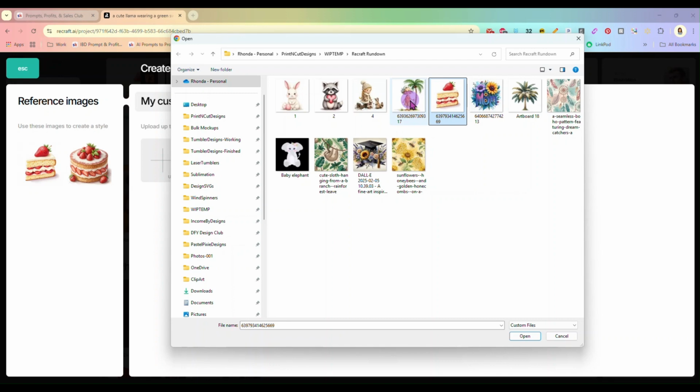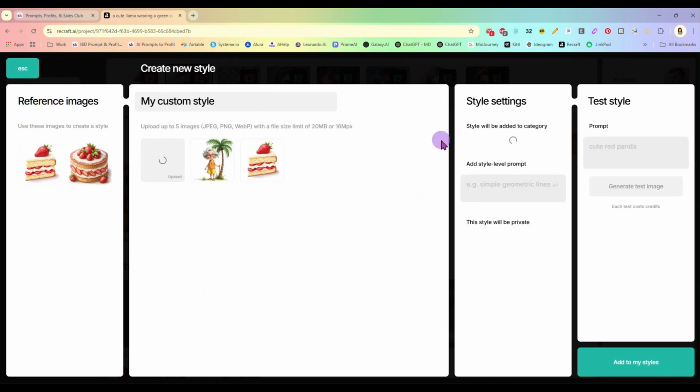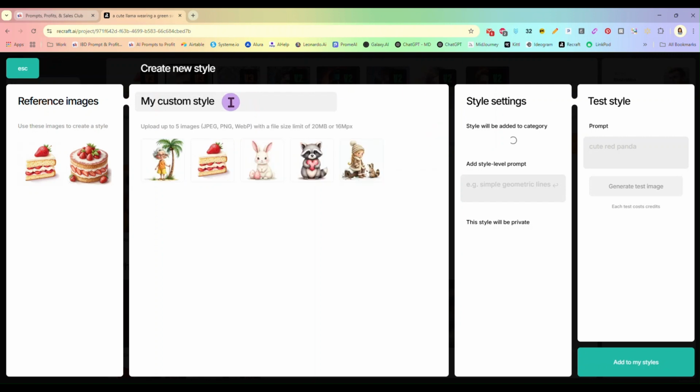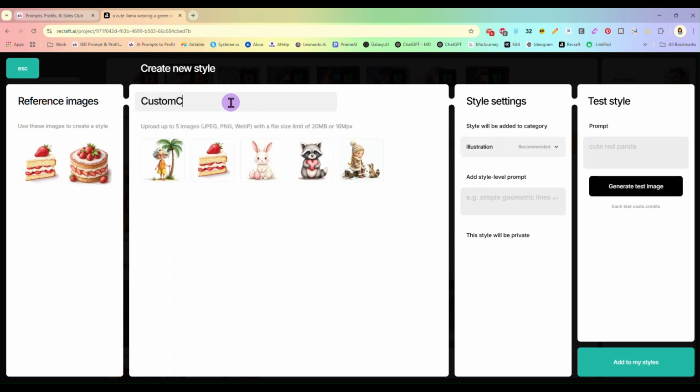Let's do this, this, and this. Those 5. You can upload up to 5 images that are in a style that you like, and you can use that as your own custom style. All right, so let's add this and say custom clip art.